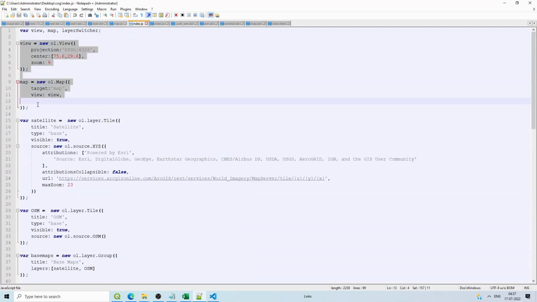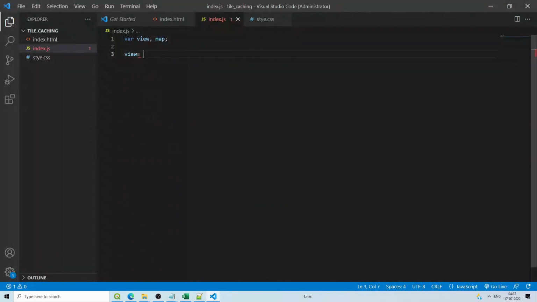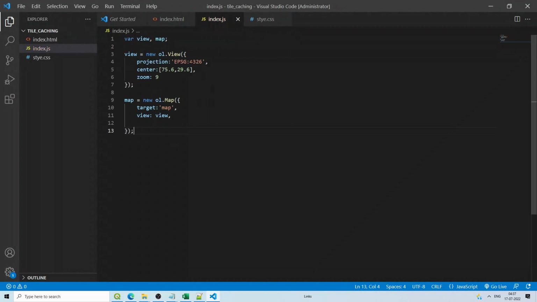This is the view and map we will create. View we have created. So EPSG we will use. You can use 4326 also; 3857 no need, because automatically it can reproject 3857 to 4326. So let me just give EPSG 3857, and zoom level, let me go for 2 here.